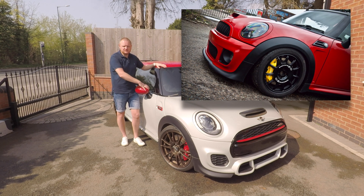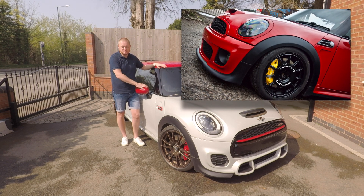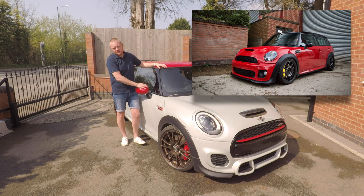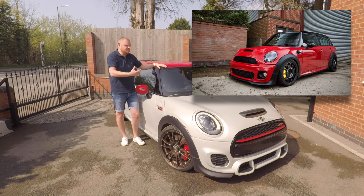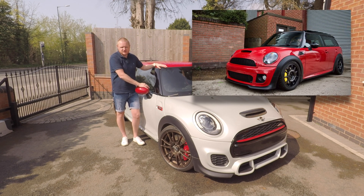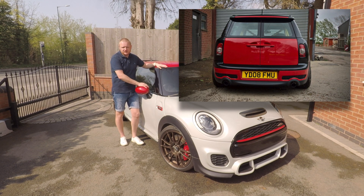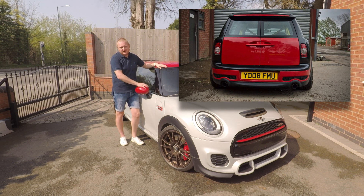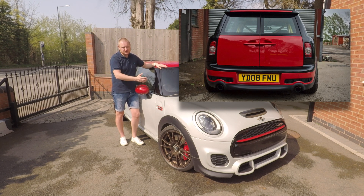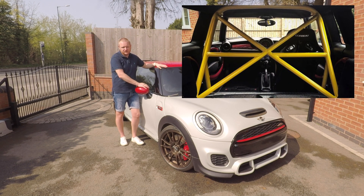The new owner could get proper use out of it and put the engine in that it needed — I think the engine had done 120,000 miles so it needed a refresh. I don't dwell on decisions; if I decide I'm not feeling something, it's gone, because life is too short. When I made the decision to get rid of the Clubman, I put it up for sale and within a couple of hours the current owner messaged me, came across, paid for the car, and we actually took it home for him that evening.